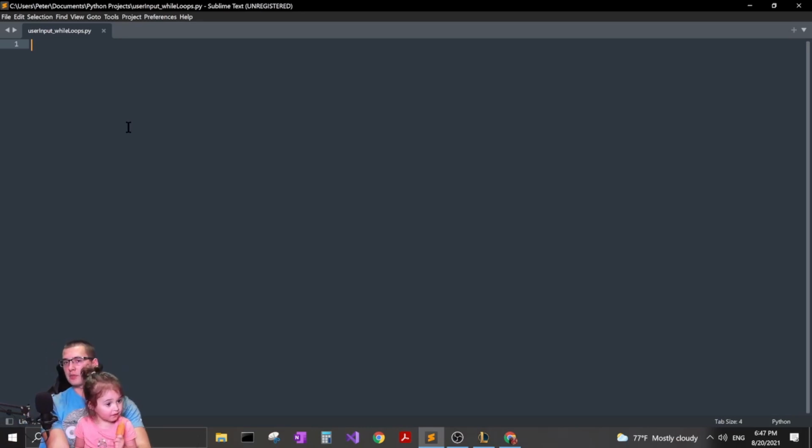So our first example here is just gonna be a message. So we'll make this variable here message, and then it's going to be equal to something called input, and then inside these parentheses, you're going to put basically the message that you want to prompt the user for the input.